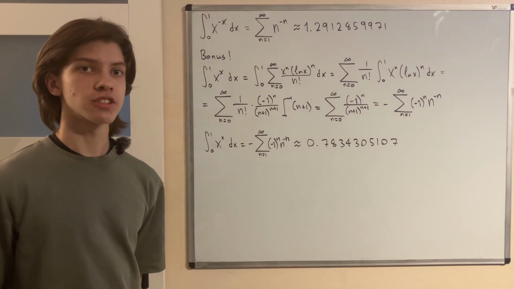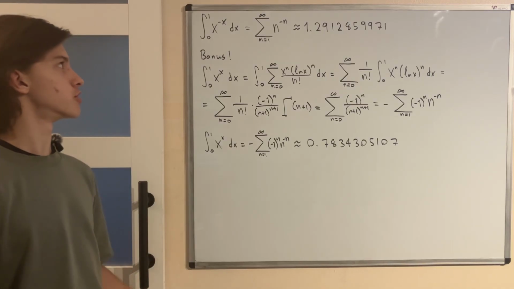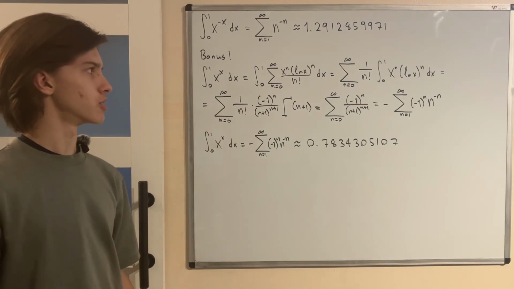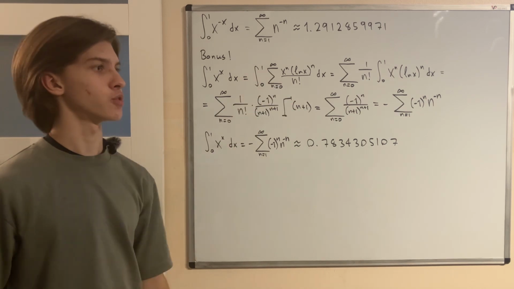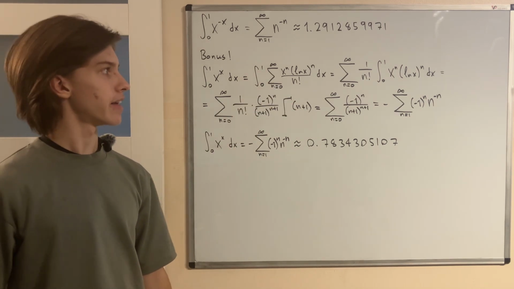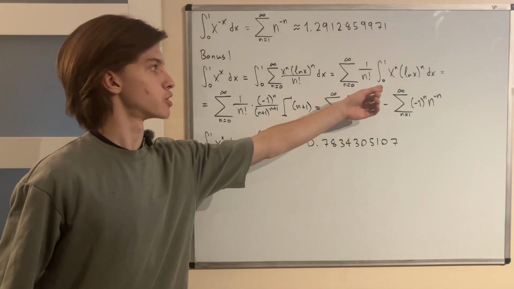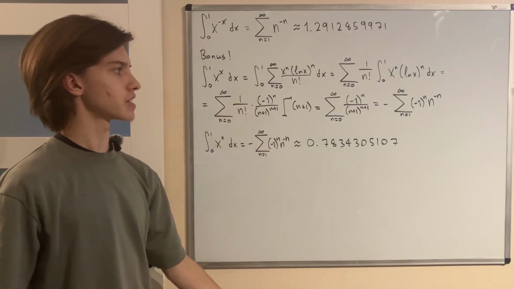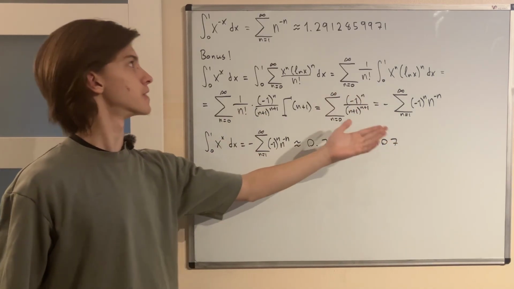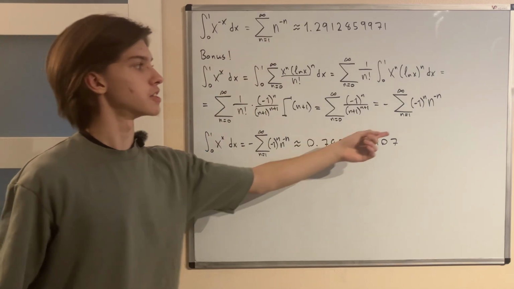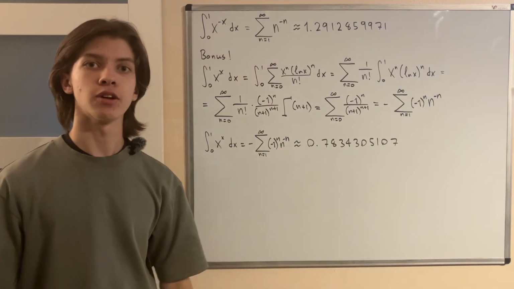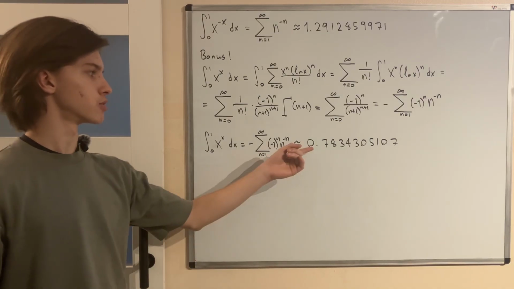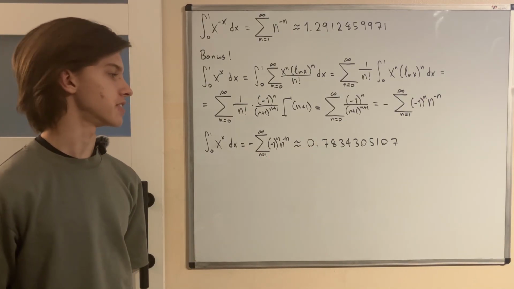Now there's also an integral that we can solve very related to the one we just did, of x to the positive x. We can do the same, the Maclaurin series expansion for the e to the x, and then we can get this integral again, which we evaluated to be equal to this times the gamma function. Stuff cancels out and we get another series. It's very similar to this one, but it is alternating. And by the alternating series test, this also converges to a value of about 0.78.